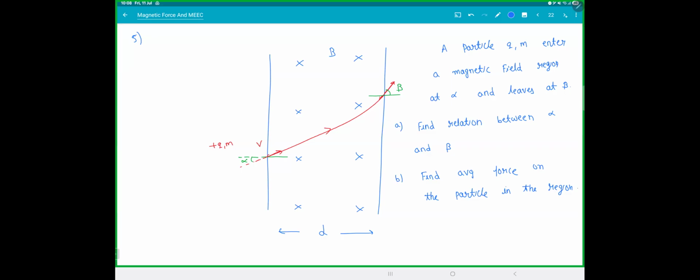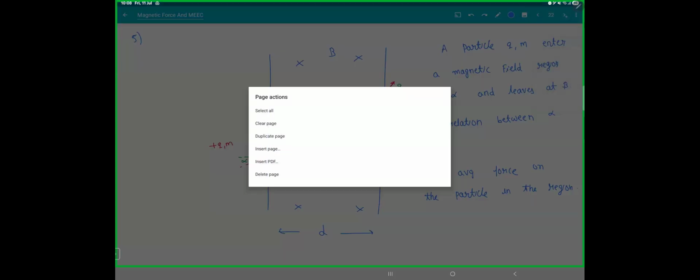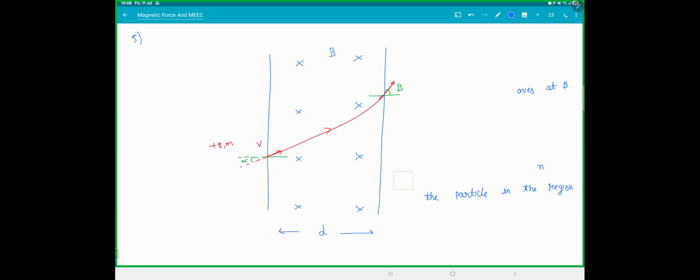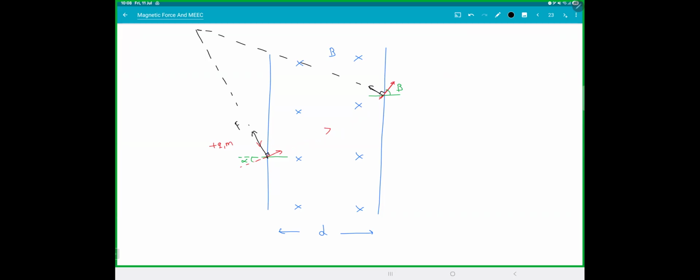How do we approach this? Like I said, this is mostly geometry. All these things we see are all geometry. Isn't this a part of a circle? So it starts from there. That's a part of a circle. And if you look at the force directions here, the force will be something like this initially, perpendicular. So the center should lie somewhere on this line. Similarly, this is also perpendicular, so somewhere on this line. So the center will be outside here. And the radius of this circle will be mv by qB, the standard one.